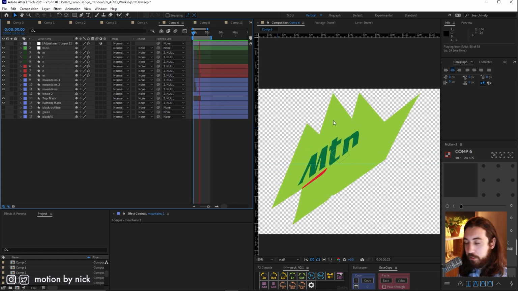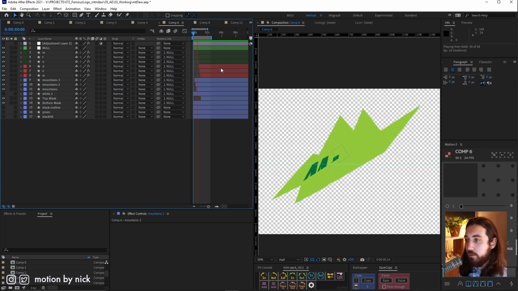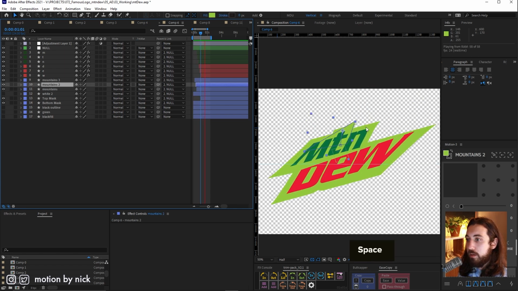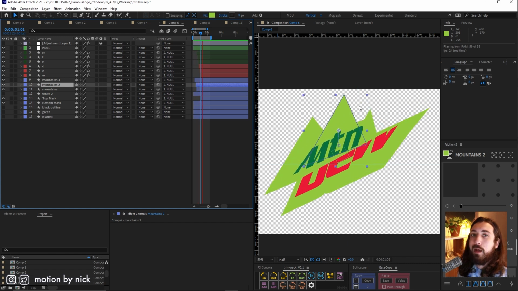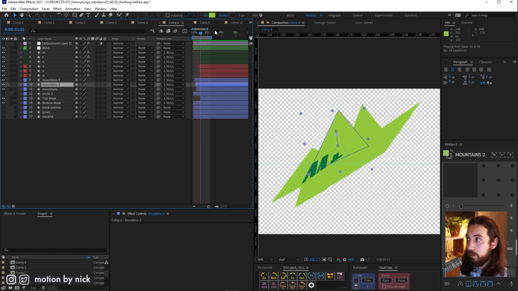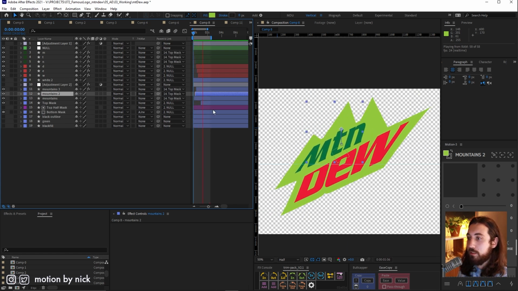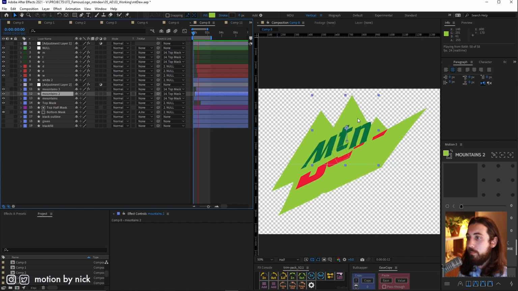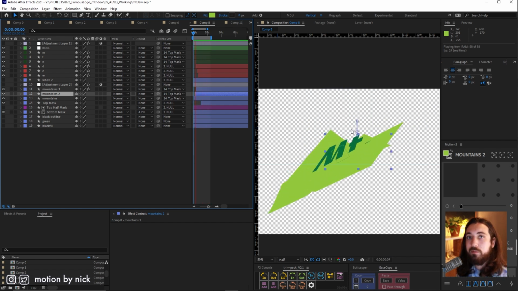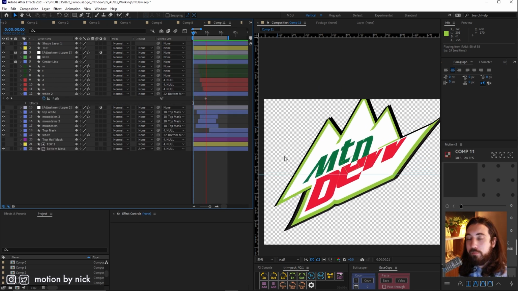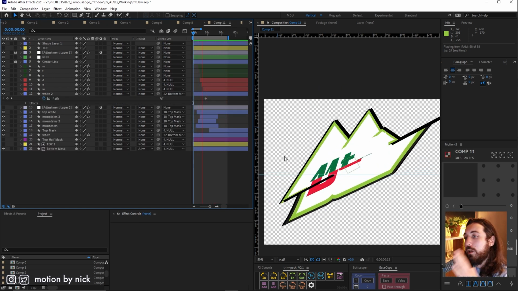Too much doesn't look great, but I'll also go in and start refining some of this mountain movement here, trying to bend it back down to match the original logo shape and see if that's working. And we'll just keep going down this, refining more and more, make the text a little bit slicker, make the mountain shapes a little bit slicker so when they come in, they match that original shape a little bit more. But I never want to get too far down any one individual path.